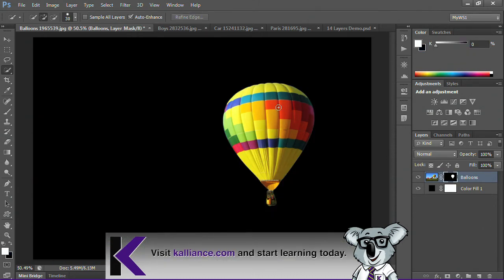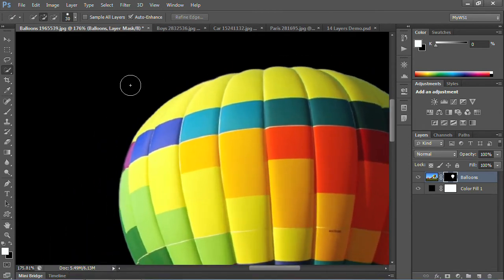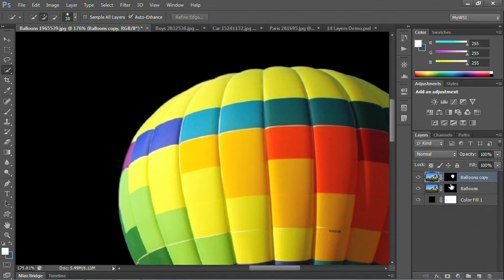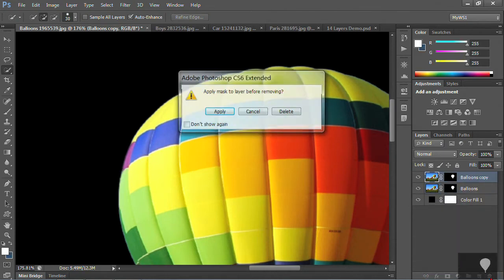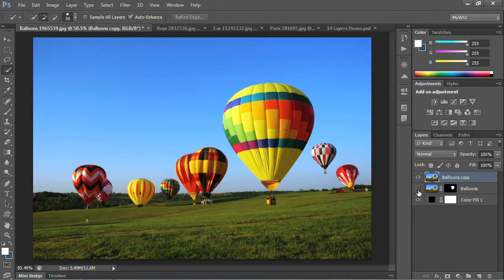I didn't take a lot of time to select it, but let's focus here. And you can see how along the edge, it's got a soft edge, a little bit of a feather effect along the edge. All right, I'm going to make a duplicate of this and remove one of the masks in here. Let's go ahead and fit on screen again.